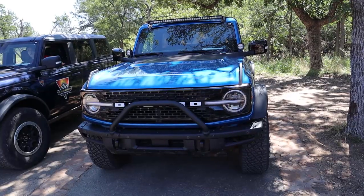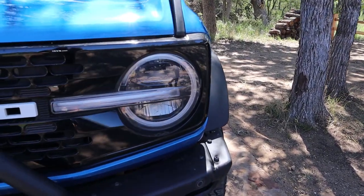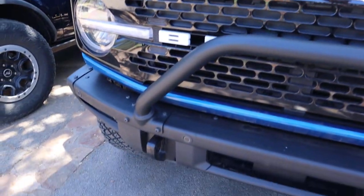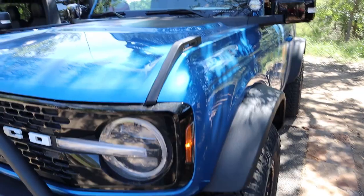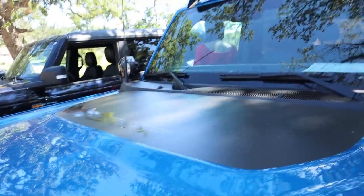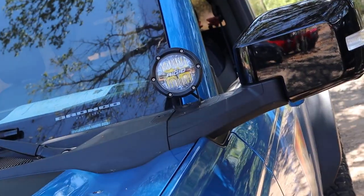And then here is a quick little walk around of the Bronco that I started with. Now this one's the Wild Track. It's a two-door, and it looks super cool, right? With the bar that pops up and everything, the aggressive bumpers and all that. But the one downside about the Wild Track, and why I've been recommending people away from it, is just the fact that it doesn't have the stabilizer bar disconnect. And you know what? Most people are never going to use that.